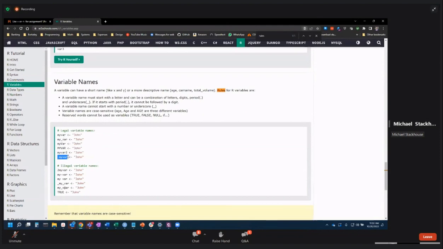I recommend against using periods in variable names because of some other conventions in R. It can start with a period, but having a period in the middle of the variable gets confusing with package development contexts and the way object-oriented programming works in R. So that's considered bad practice. And then these are all illegal variable names there. I'll pop this into the chat for you all.